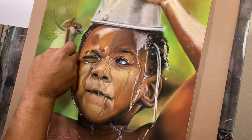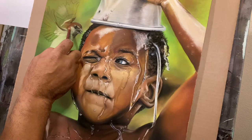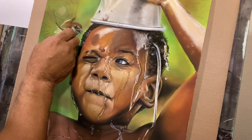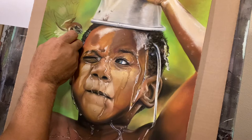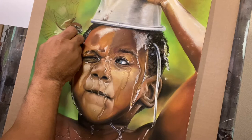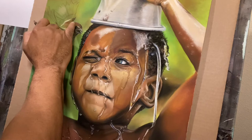I'm not pressing hard at all with these pencils right now. The reason I'm using pencils is because they're so small, they can get into small areas that I normally can't get my big thumb or fingers into. Just pat too when you're trying to get certain effects. It's all up to you.